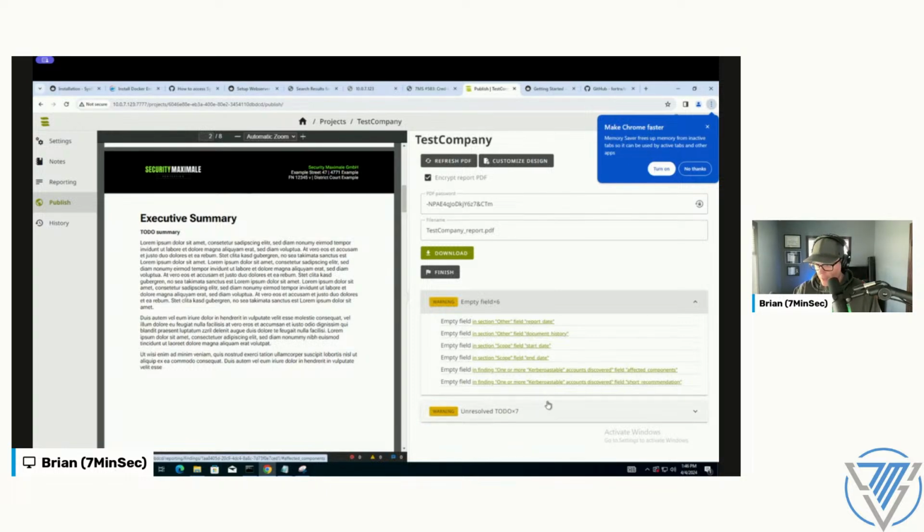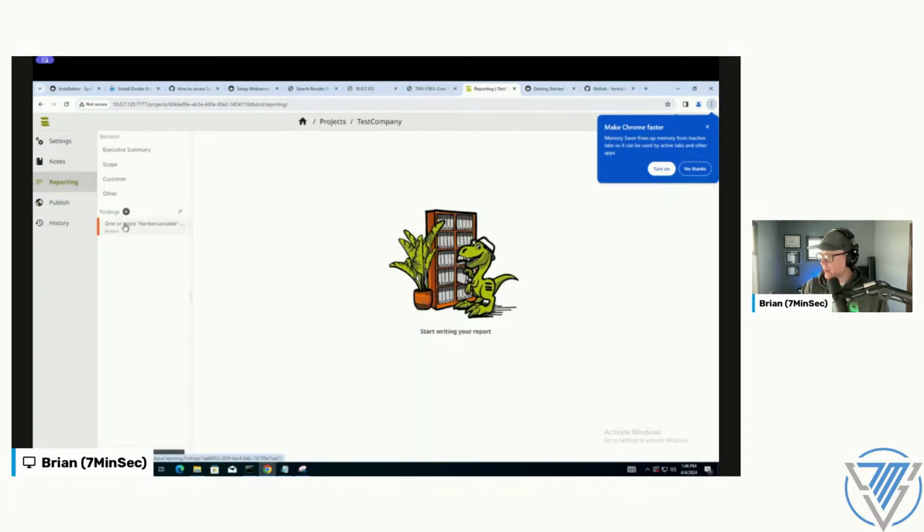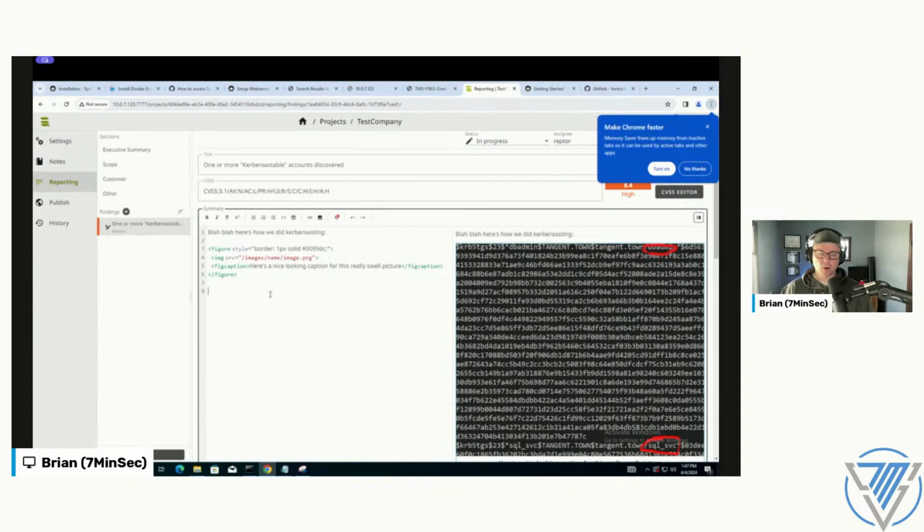And then this one I think might even be more helpful, which is here's all the places where the word "todo" was found. I didn't show you that, but let's use the Kerberoastable finding as an example. Let's say I've got the finding in here, and I've pulled over 10 Kerberoastable users, and I'm going to try cracking them for the next 2 days.